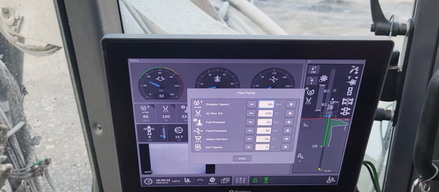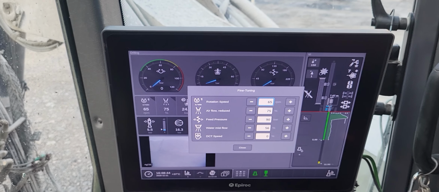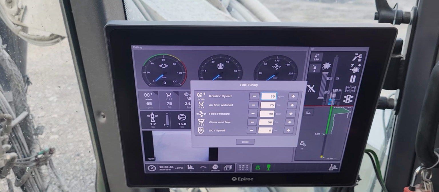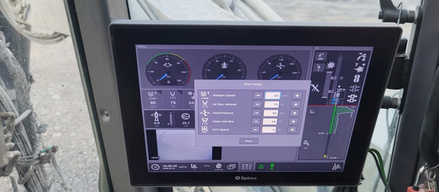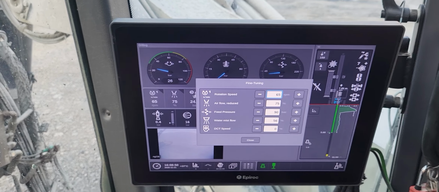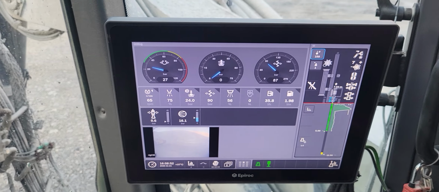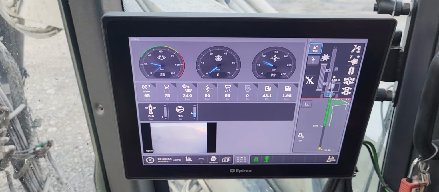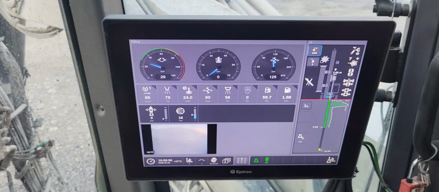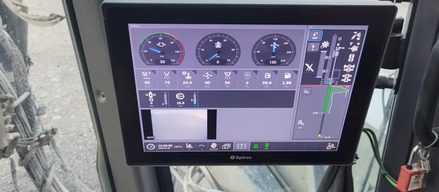Airflow, as agreed with Capital Drilling Management, they want to test the machine with full flow. So we are going to use 100% on the flow and 32 bar on the pressure.